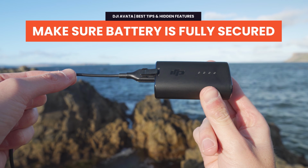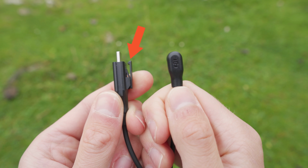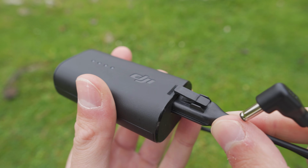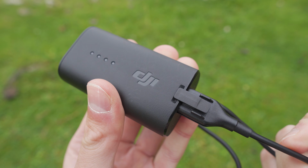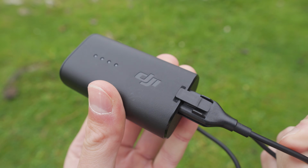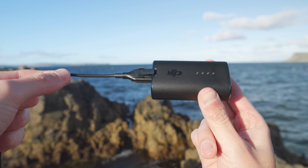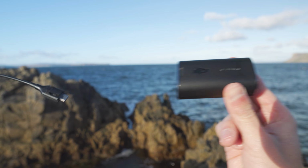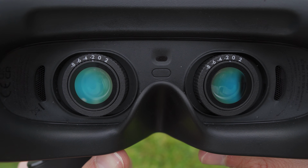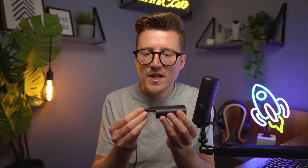When you're attaching the battery to the goggles, you will notice a little clip on the cable. When inserted fully, this snaps into place, creating a super strong connection. This is so that the cable doesn't accidentally detach when you're flying. It's really important that you make sure this is clipped in place, as if it's not and you keep the battery in your pocket, it could come loose during your flight if you move around a lot. And this will cause your goggles to turn off and you to lose visual on your drone, which wouldn't be very good. It takes a few seconds before each flight, but just make sure it's attached securely and you won't have any problem.